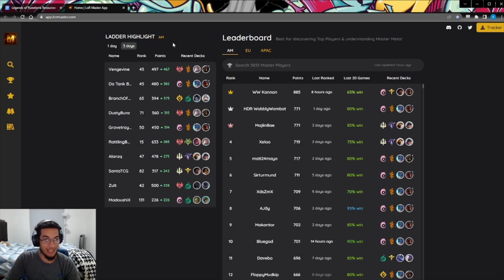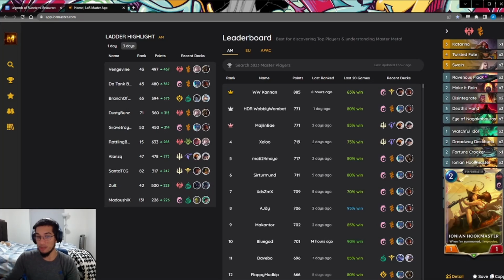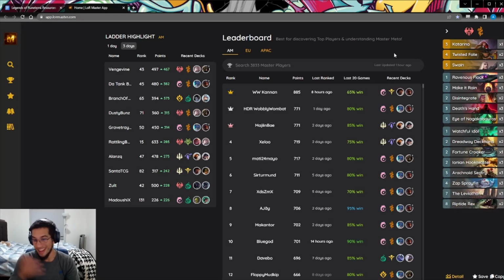But what I really like is that they also give you this ladder highlight, which you can set for 1 or 3 days. It gives you an idea of who has been the best-performing player over the past 3 days or so, and how much LP they have gained. Like this person here, bench buy, has gained 467 LP over the past 3 days using Swain Twisted Fate. That's nuts. And you can click his list and see it right here. One of Katarina, cool. You can copy that list, import it into your client, and just net deck somebody, right? So it's a really nice tool.